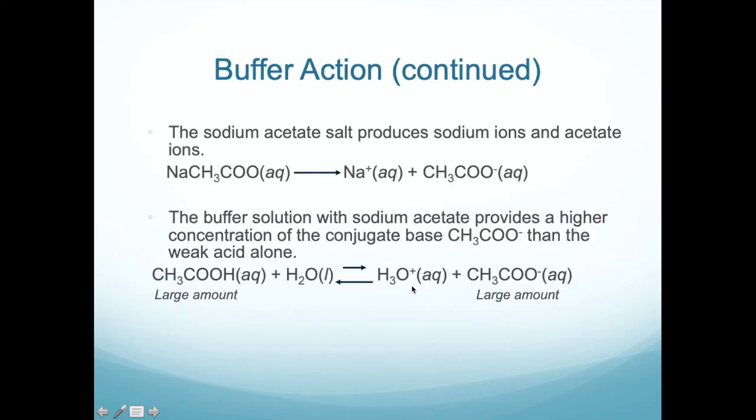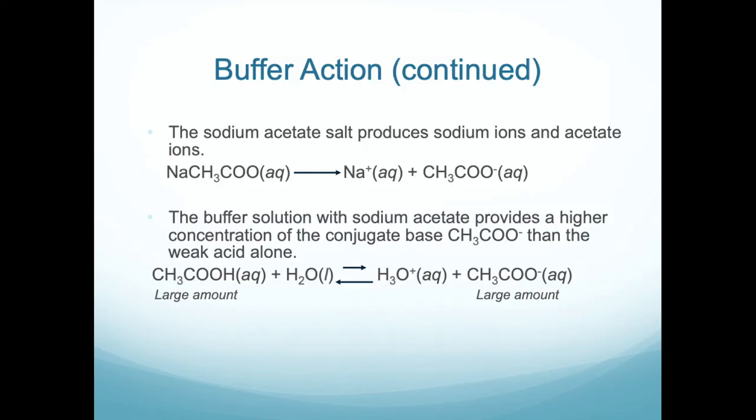Okay, so essentially here's that equilibrium we're showing here, and so here's what happens with that salt, right? The salt itself is a strong electrolyte, so it completely dissociates into sodium ions, which are spectator ions that don't really matter, and we have this acetate anion here, and so that's what gives us this equilibrium between the acid and its conjugate. Okay, and we have large amounts of both these things. Now you'll see that having large amounts of both chemicals in both sides of this equilibrium are going to be pretty important because that's what increases the buffering capacity, so to speak, of our buffer.